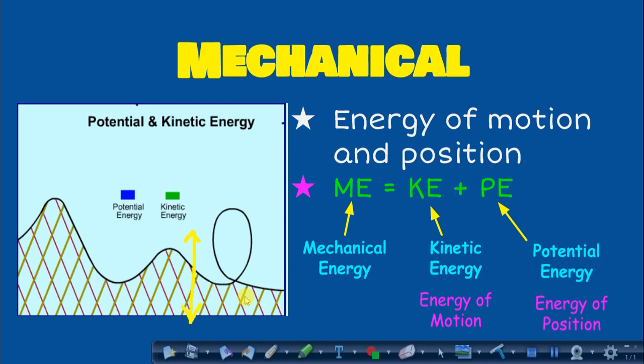In mechanical energy, you have this combination of potential energy and kinetic energy. So when something goes high up, it's going to have a lot more potential energy. And when something is near the bottom or near the ground, it's going to have a lot more kinetic energy. Watch this roller coaster as it goes through. When it's at the top, right here, it has a lot of potential energy. And as it starts to go down the hill, that's replaced with kinetic energy. And as it goes up, its potential and kinetic energy keep on balancing each other out. And we're going to talk about the conservation of energy. We're going to actually be able to calculate this and how it happens.